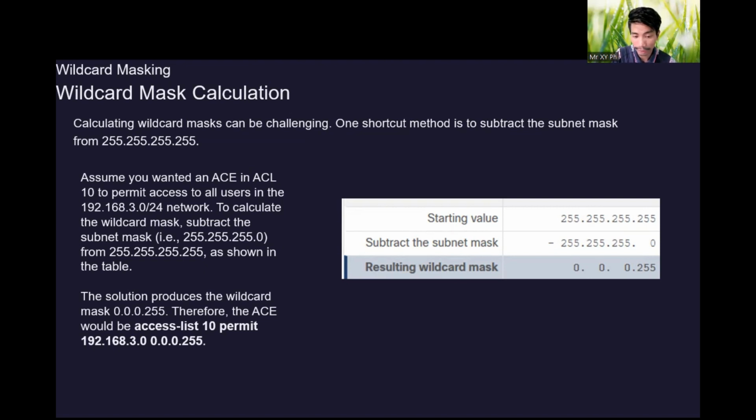Of course, the resulting wildcard mask is also included in the overview, so there's no problem with that because it has the meaning. Meaning that you are matching the first three octets, and the 255 when we convert it into binary. So we already know what its function is. Okay, next one.